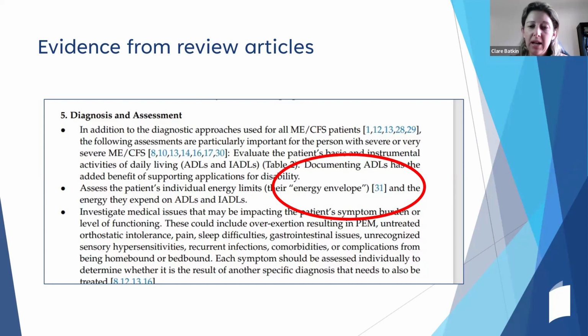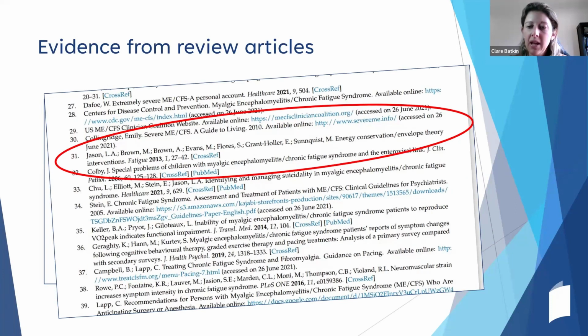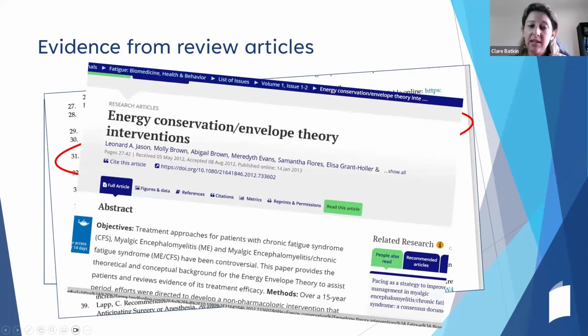But what it does give you is a reference, and if you click on that 31 there, it'll take you to the reference list, and you can see that one there. Then if you read the article that they've referenced and think, that actually sounds good, it'll answer what I need, you can click on the next hyperlink. In this case, it takes you straight to the article, and it just happens by chance to be another open access one. So you can jump right in and read a whole article all about the energy envelope without having to do your own Google search and start from scratch.